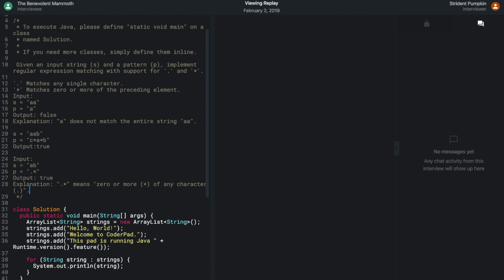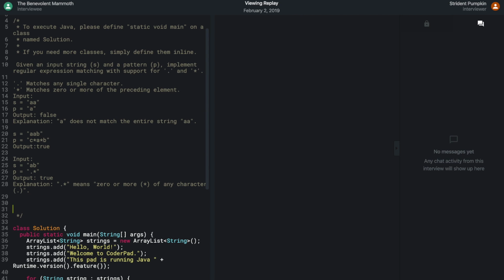Okay. So that means like a dot. I see. I would suggest you work out a few examples with pen and paper and try to understand more about this problem. Once you get the pattern, it's going to be easy for you. It hardly takes any time. Okay, go ahead. Let's see. More of any character.